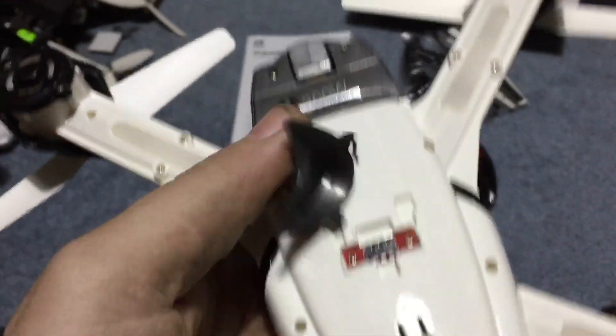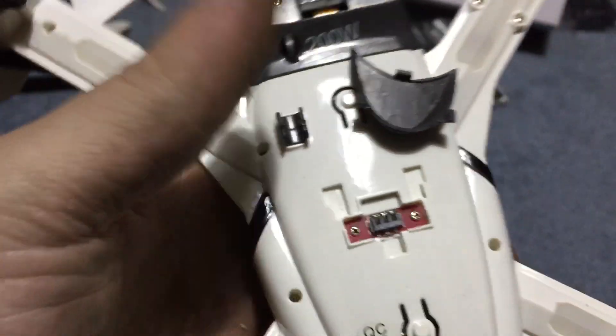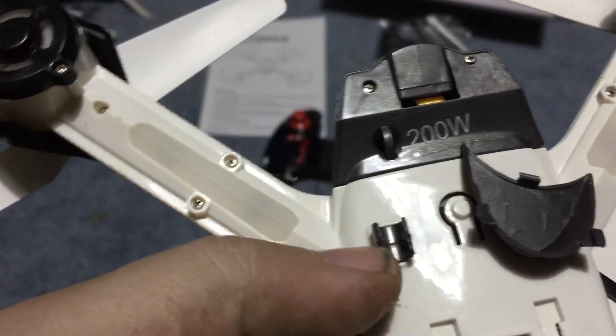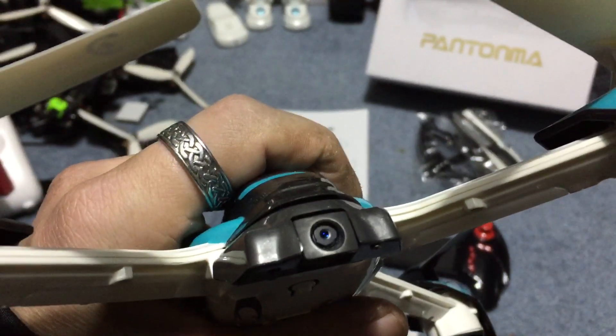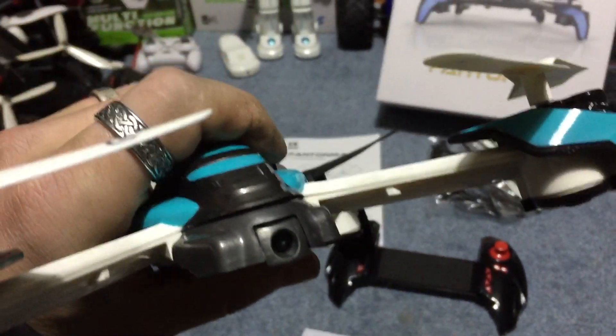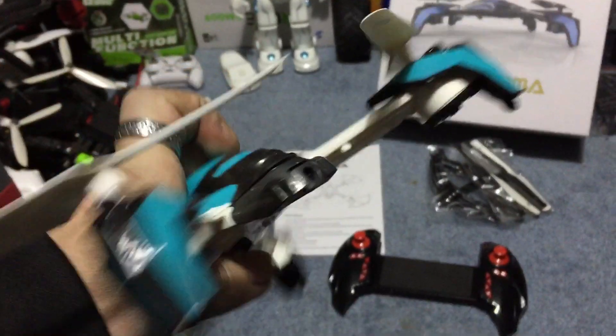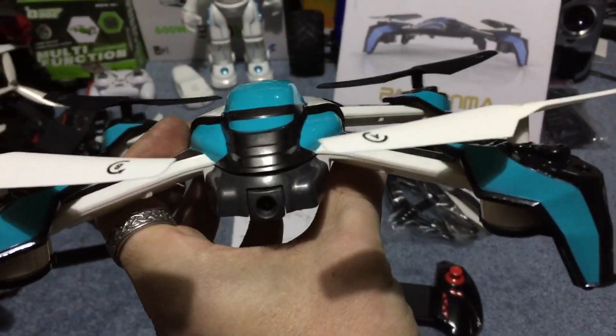You can see all the jumpers. There's a possibility this will be jumpable. You can see this thing here — go ahead and pop that off — there are plugins and add-ons to this. You could even see a little holder for an antenna. When you turn this on, this camera actually moves up and down, so I don't know if it's going to be adjustable, or maybe it's on a single-axis servo gimbal.